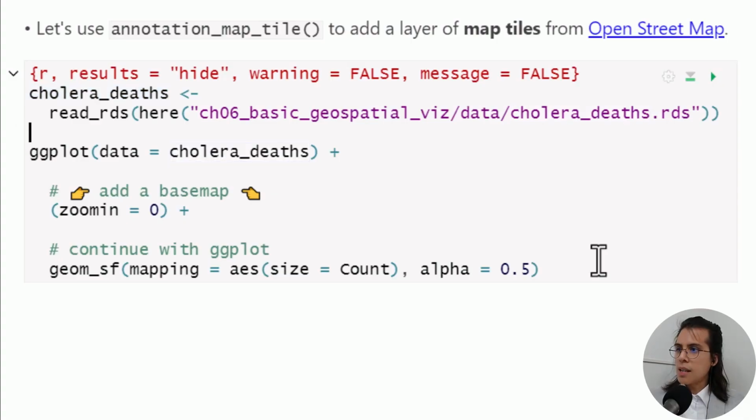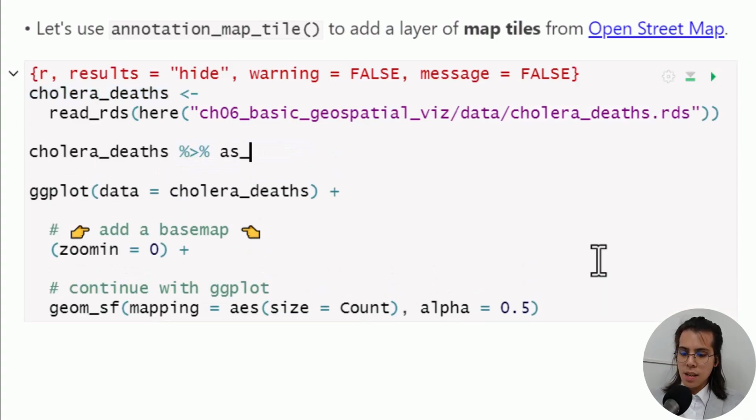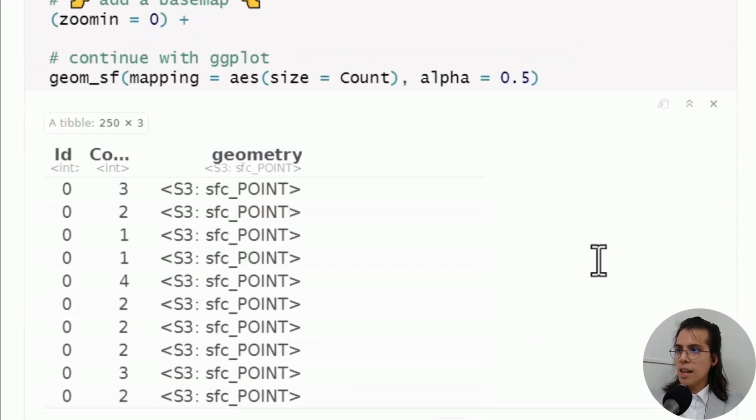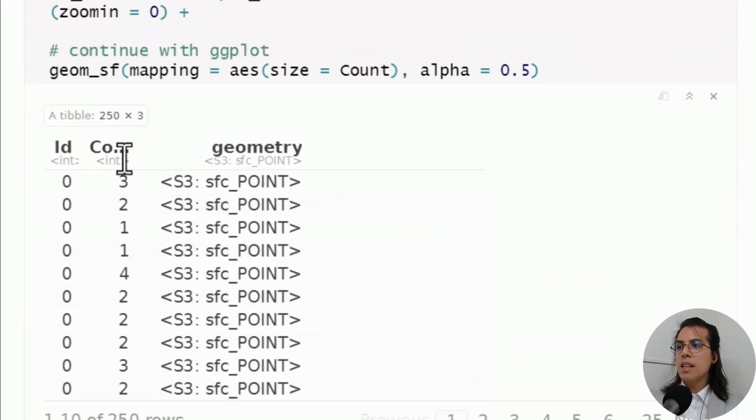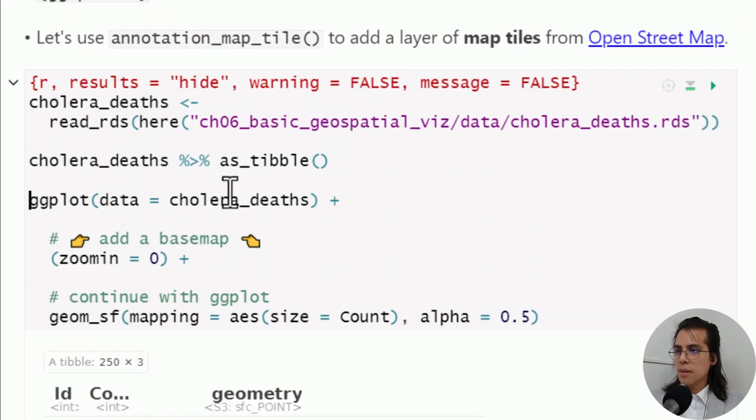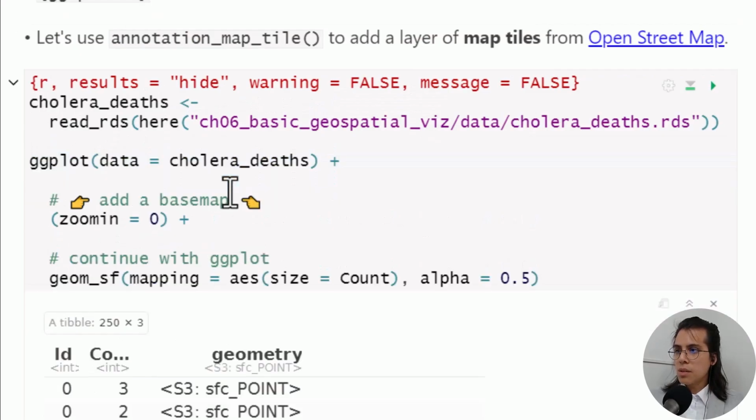As a reference, we can see the content inside cholera_deaths, and we have ID, the count of deaths per location, and the geometry column that contains the positions. So here we have our classic beginning of a ggplot2 function, and at the end we have the geom_sf function that allows us to create the dot map with points proportional to the count of cases per location.